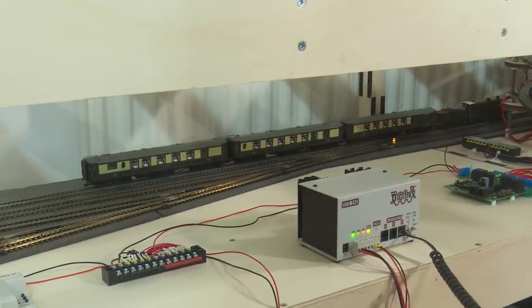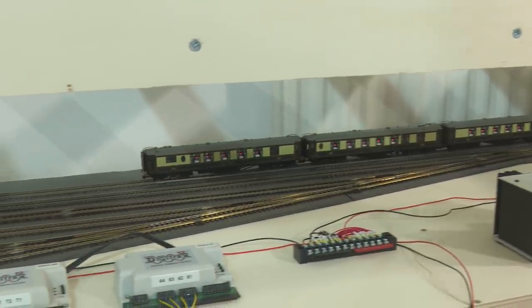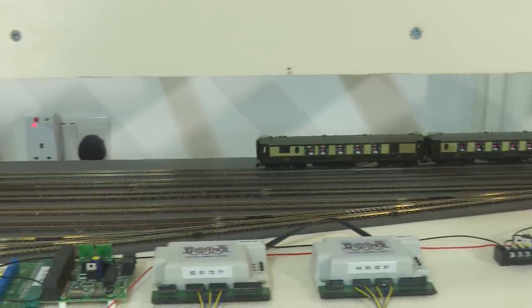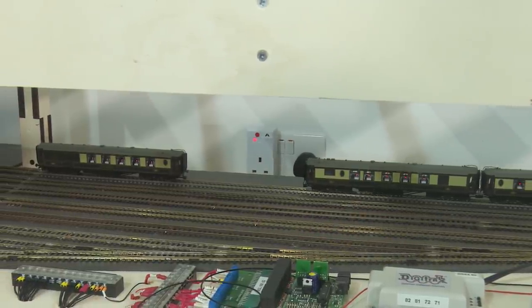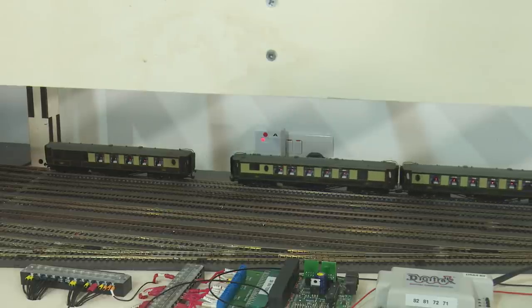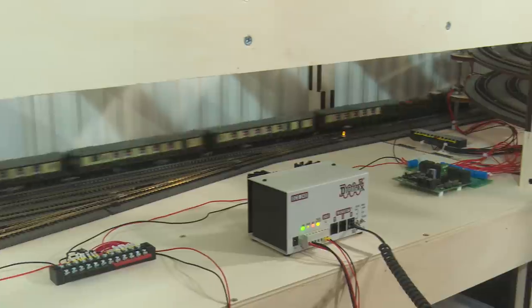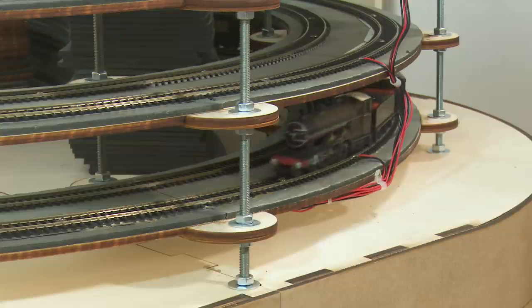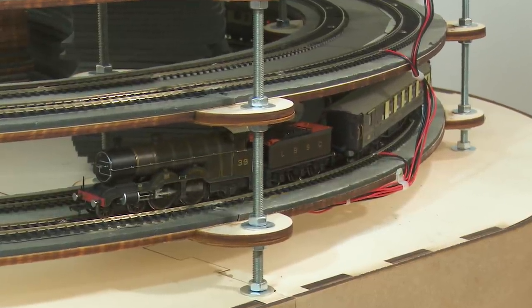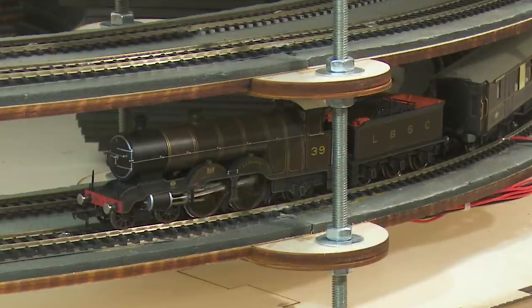Right, so we've seen it with three coaches. Let's go and get a fourth. So once more, speed step 100. Well, we found the limit: four coaches.